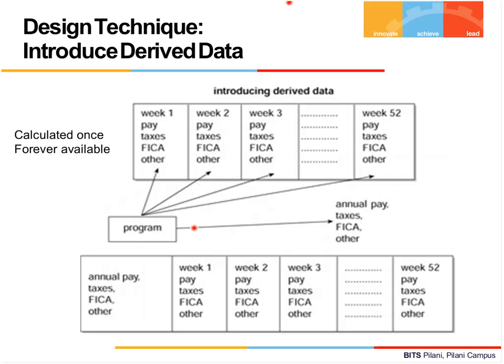The other aspect here is you can see we're doing derived calculations. Like I said, you might have the information here, but now based on the taxes, FICA and other, you're going to calculate annual pay and store that annual pay physically in the data warehouse. That means at any given time, if I want to find an annual pay, it is right there. You just go to that particular attribute, fetch it, and present it to the user. You don't have to calculate on the fly. So what does that mean? You're still doing the calculation, but not online, not dynamically generating the calculations. You're calculating them offline, in the batch window, and then physically storing them in the database.